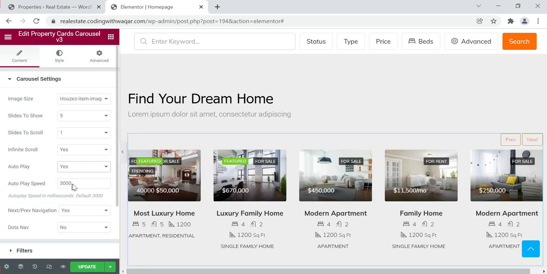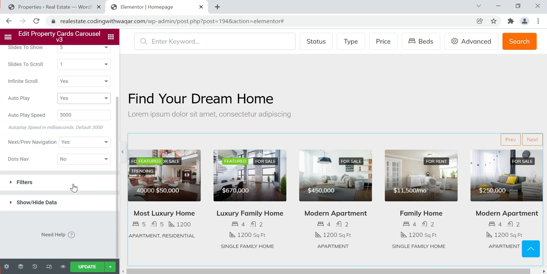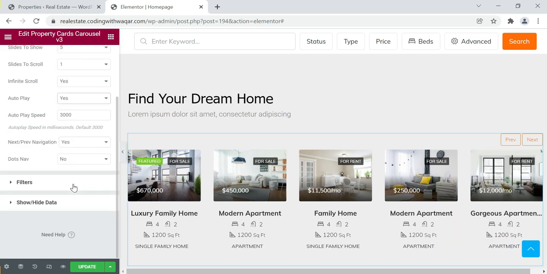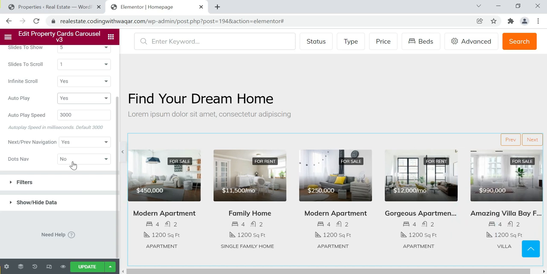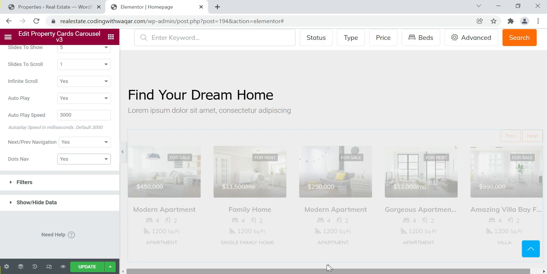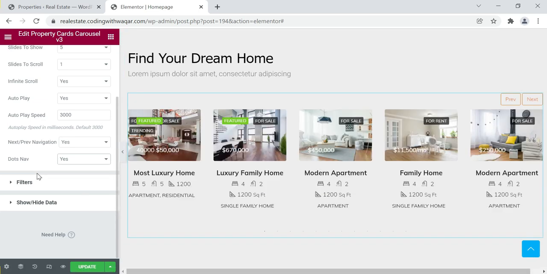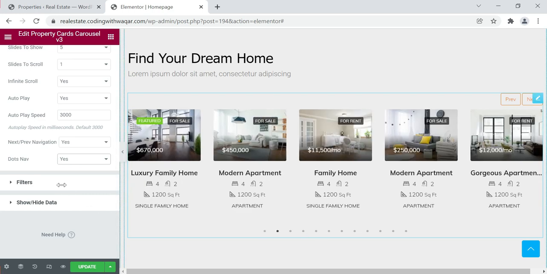Autoplay speed 3000 means 3 seconds. You can also choose to show the dots, yes or no. You can see that the dots are not looking very good. Just click no.